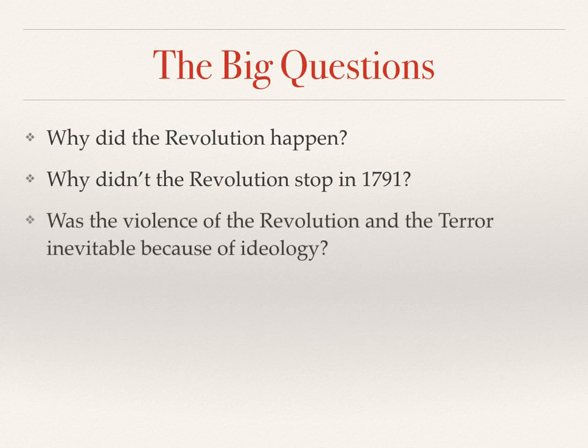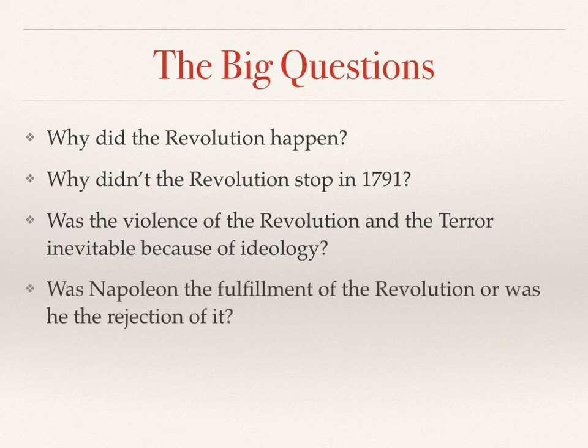We're going to spend a lot of time in this chapter on violence and on violence within the revolutions. And one of the recurring questions about this is going to be, was the violence of the French Revolution and of the terror, was that inevitable? Was that baked into the ideology of the revolution? Was any revolution that was based on these ideas going to turn violent? Or was the violence circumstantial? Could the violence have been avoided if only other things had happened? It's a really interesting and controversial argument.